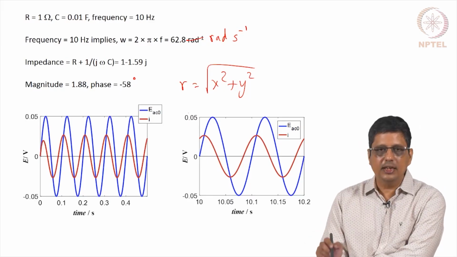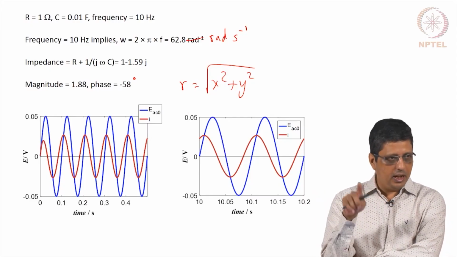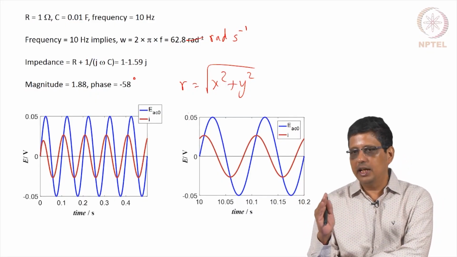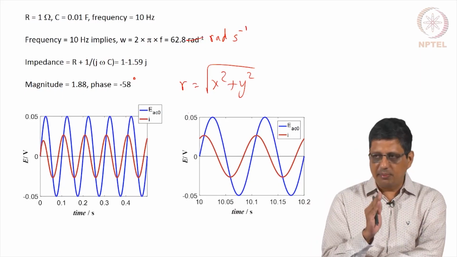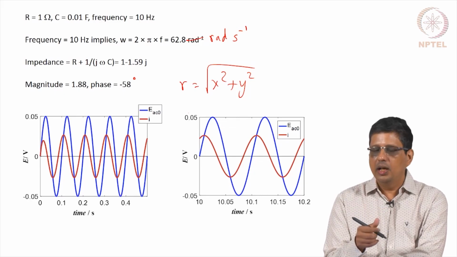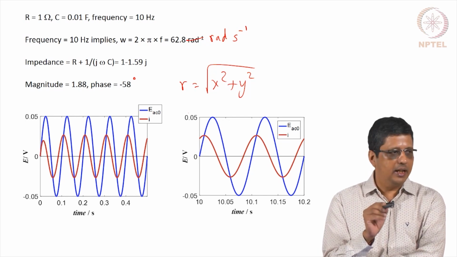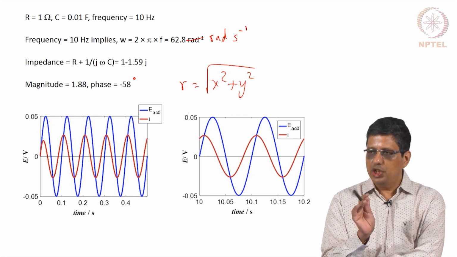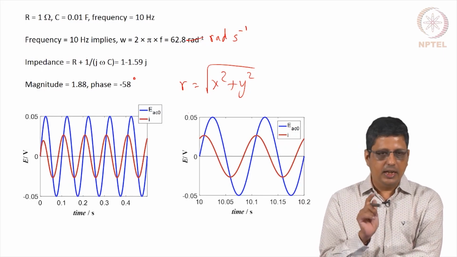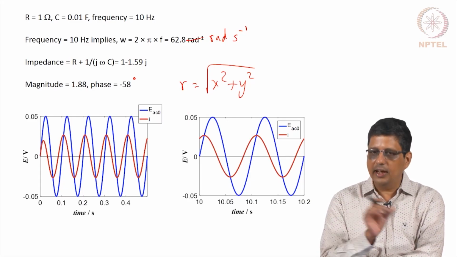So, this type of result is called steady periodic. That means it is not a steady value, it is periodic, from one oscillation to the next oscillation it is not different. So, after some time it achieves steady periodicity. In the beginning there is some transient also, later the transient becomes negligible. That information does not come by looking at the complex plane notation and adding r plus 1 by j omega c. What you get in the complex plane notation is the steady periodic result. It does not tell you that there is going to be transient in the beginning. It does not also tell you how long it will take for it to stabilize.